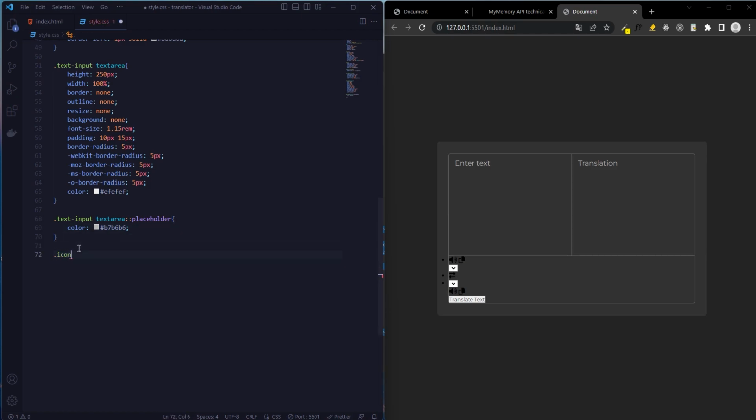we add style to icons container, li tags, icons and icons i tag.